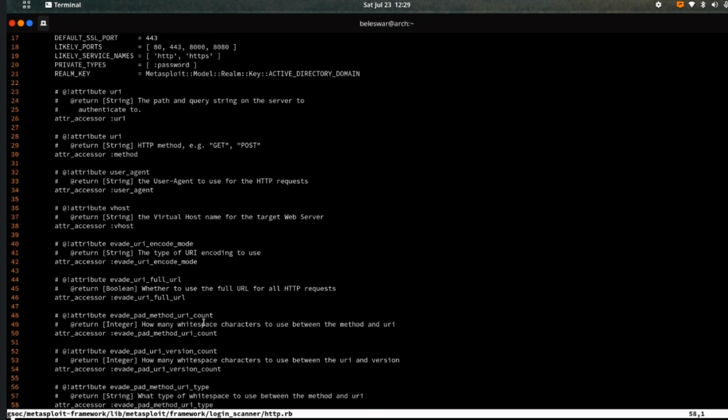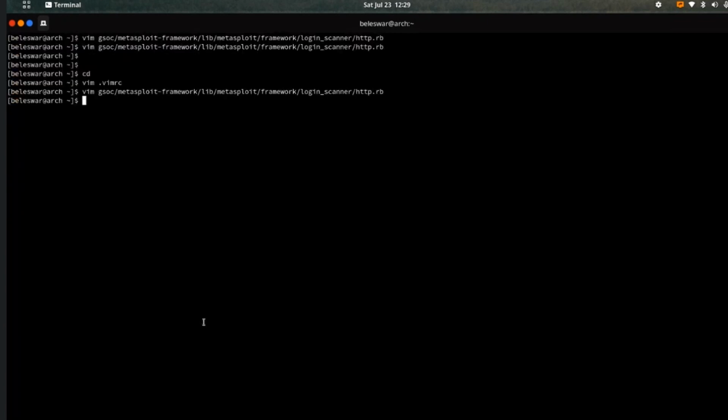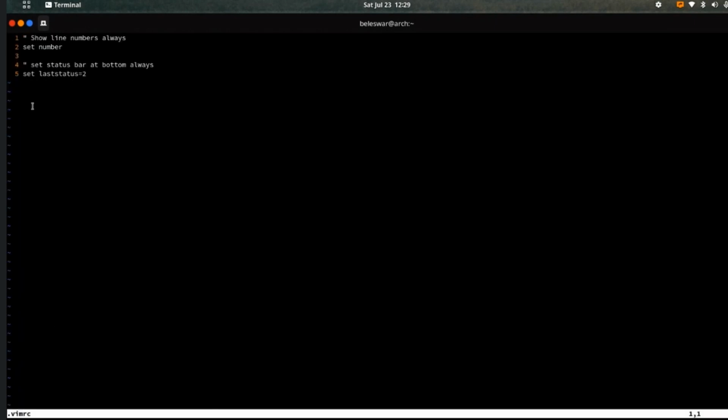So this was our customization part. There are tons of customizations you can do with Vim. I will provide you links to the official Vim documentation where you can add many more commands and set aliases, etc. Everything you can do here. This is basically your configuration file. So whatever you do here will be set forever. Anything you open in Vim will obey these orders. So as of now we can do this. Should we need anything else? No. Okay. This was the basic customization.